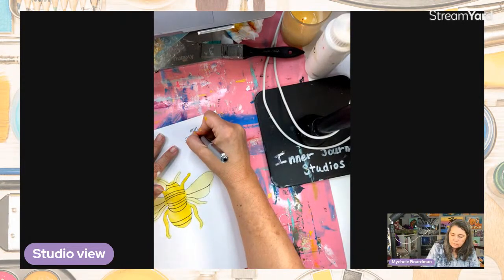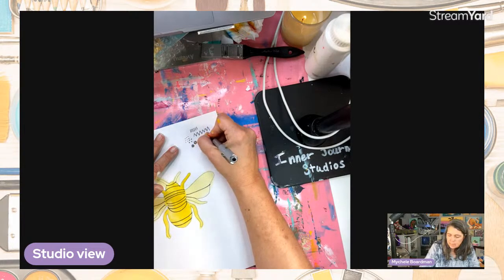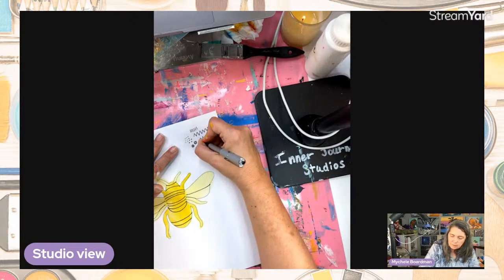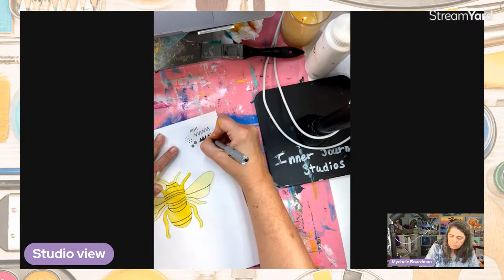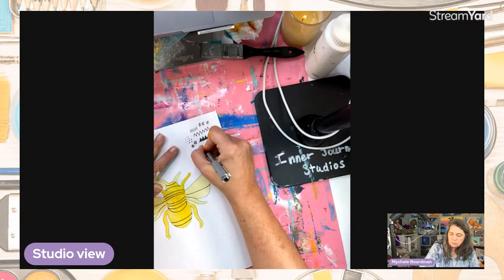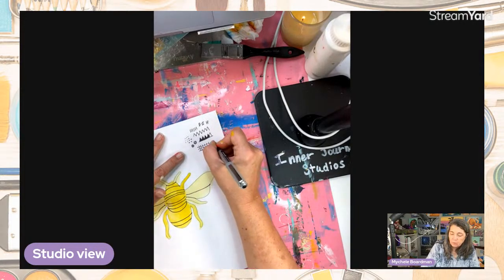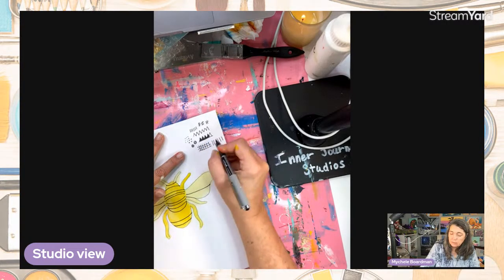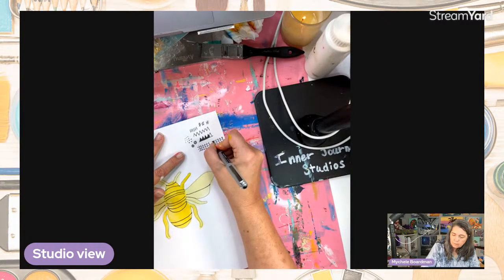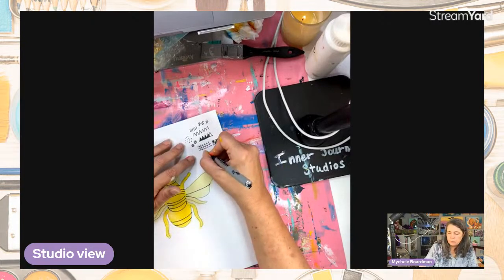You can do triangles. I always think of these as like mountains. So you can do it like that. Or zigzags, you can also do it like that, but then color them in. So if you have a line underneath here, these can be colored in. All right, you can do hashtags. You can do something like this, and then you can leave it like that, or you can do a whole different design where you color every other one. So you do like a checkerboard. You can do scallops.